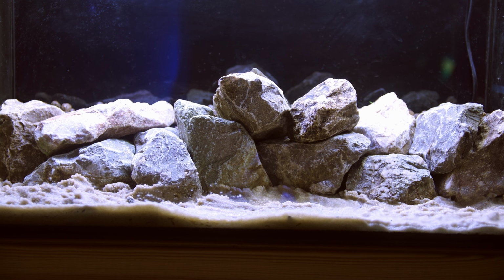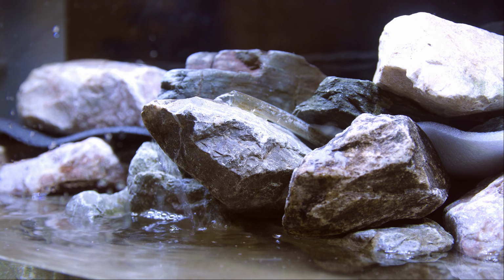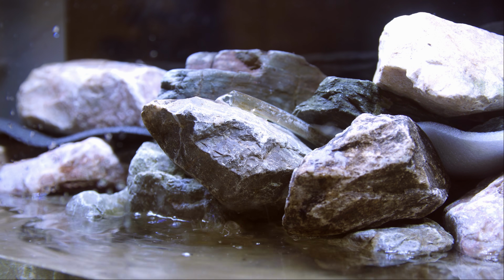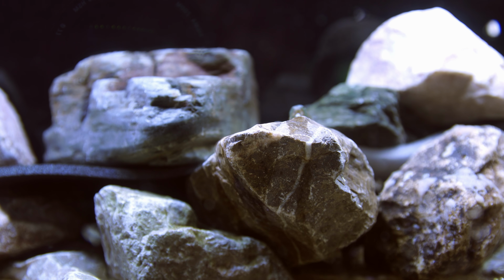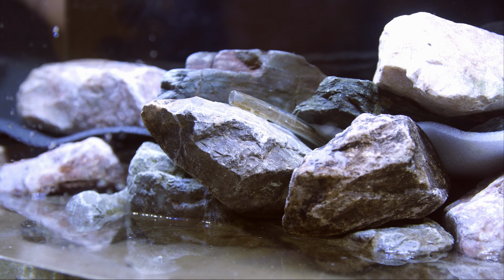However, with the way I have the pipe set up, it shouldn't be too much power coming out of this one. It's going to be a nice gentle trickle and nothing too powerful. I've just used a bit of super glue to attach the tube to the top of the rock. I'll cover this up so it doesn't look as ugly using some moss or some of the creeping ferns or creeping vines.